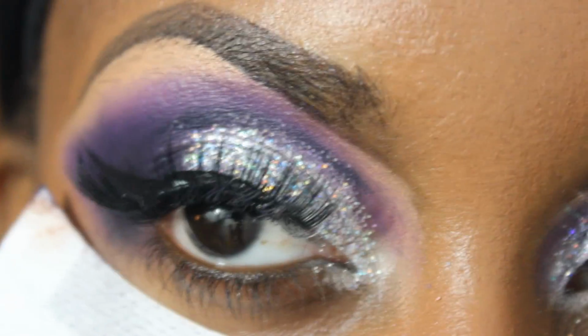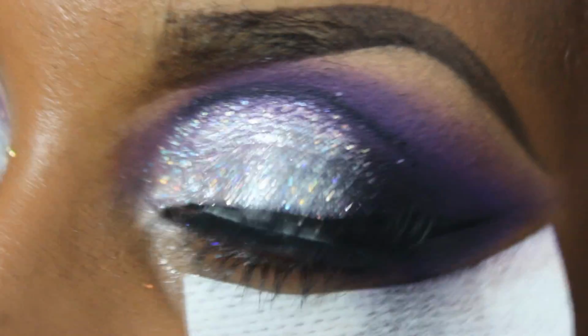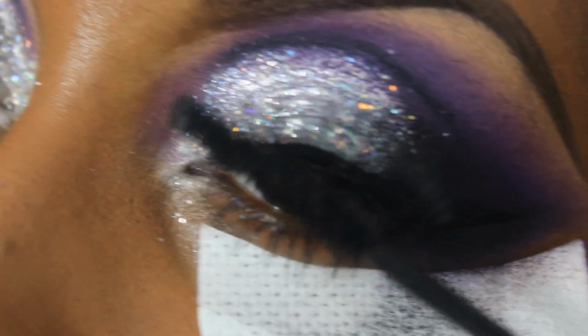Lashes, lashes. I've got all these lashes on. I'm adding a touch of mascara. This is the Maybelline Lash Stiletto. Actually, I'm lying. I'm not adding a touch. I'm really globbing this stuff on.